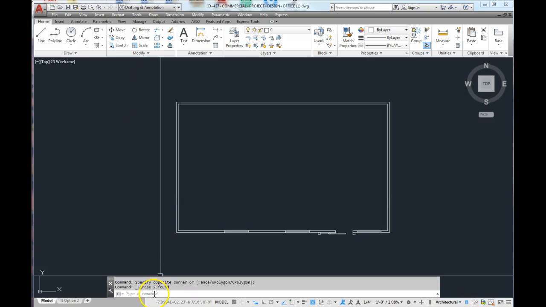The next thing I want to do is use the purge command. So I'm going to type in purge in my command line, and once I've done that, hit enter.